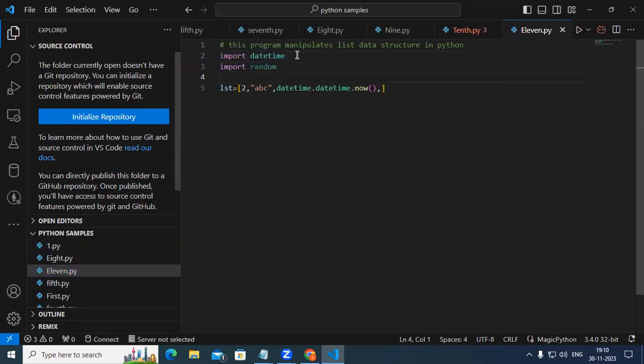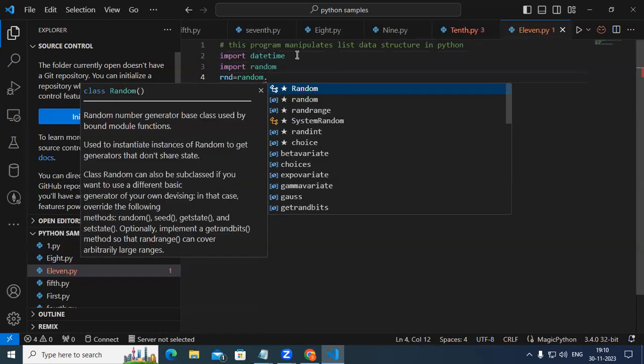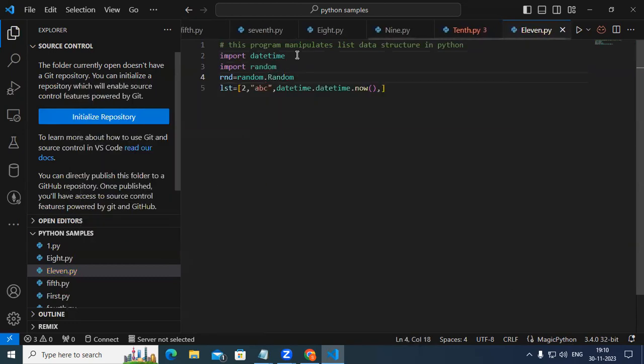Now in this case, I can write rnd equal to random.Random(), like this I can create a random object.